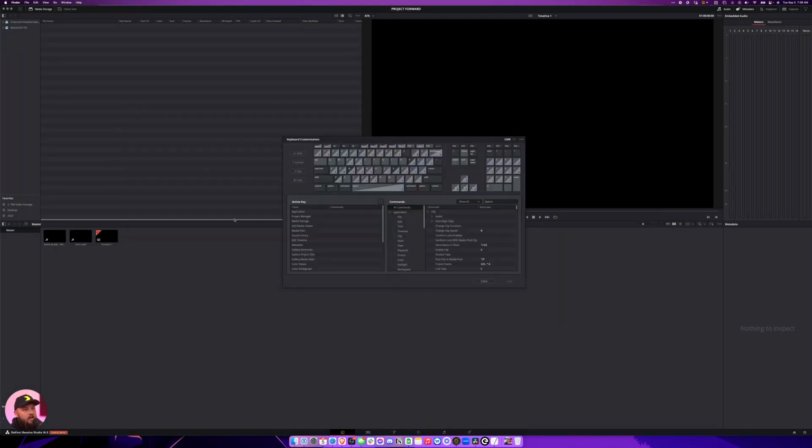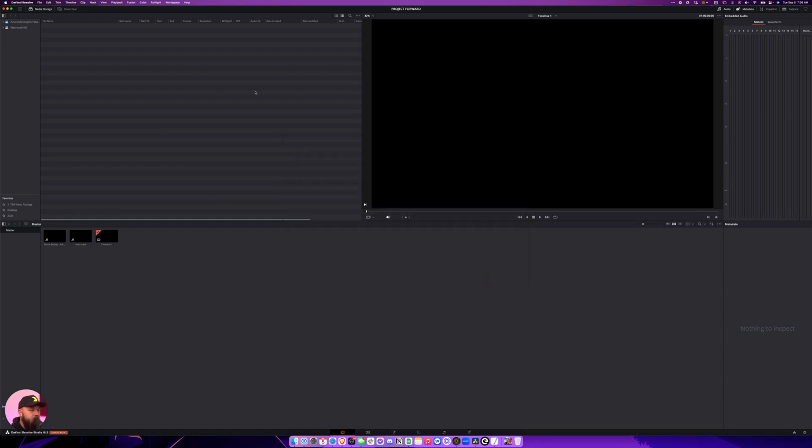Okay. So once you have that done, you are ready to start editing. You're going to see down on this bottom all these tabs. All these tabs are a different part of the process of film editing. So from left to right, this is your media bucket. This is kind of where you are supposed to import and manage media.